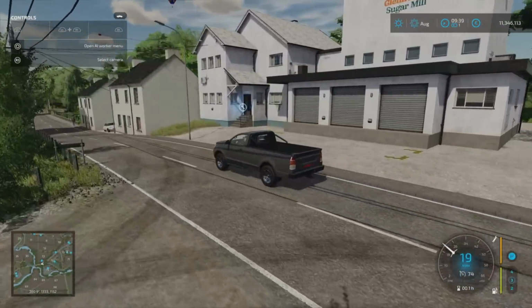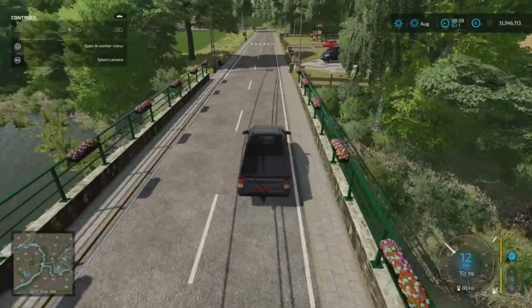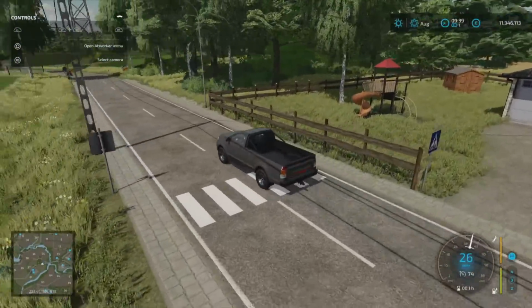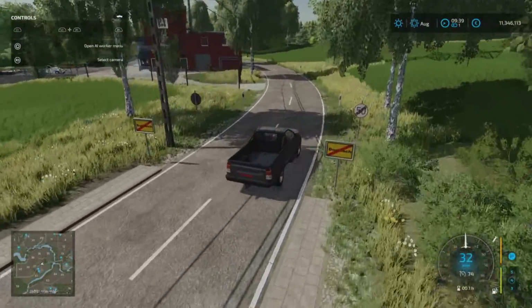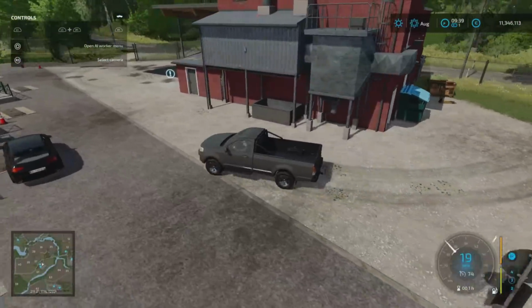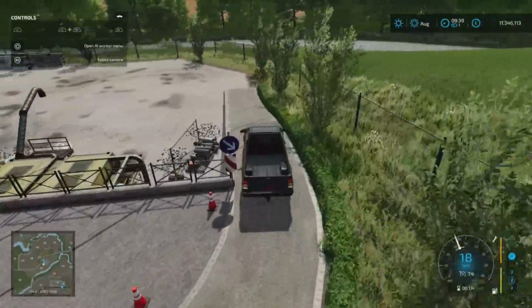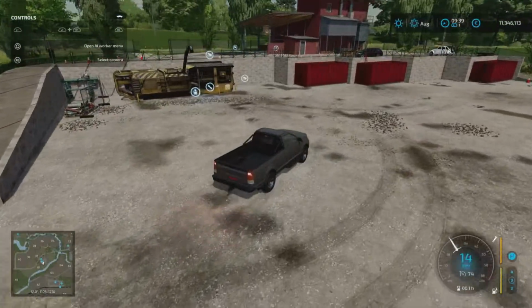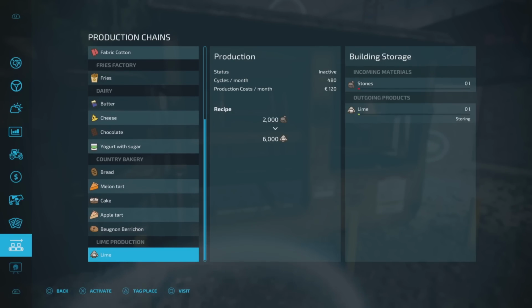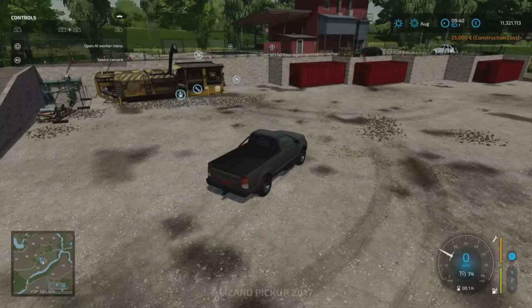To our right, sugar mill, standard. Bit further along. I love these, like when you've got bridges with the flowers on and all that, just a splash of colour. It's not overly done, but just enough. So we turn in here, we've got the biomass heating plant, which is a sell point, which is just here. And just down here we've got lime production. Little production that can be purchased, stones in, lime out. Fairly straightforward, I'll say, and standard, but nothing over and above. Doesn't require water or anything like that. Yeah, just stones in and lime out. 2,000 to 6,000, so you're gaining a fair bit of lime out compared to stones in. Nice touch.